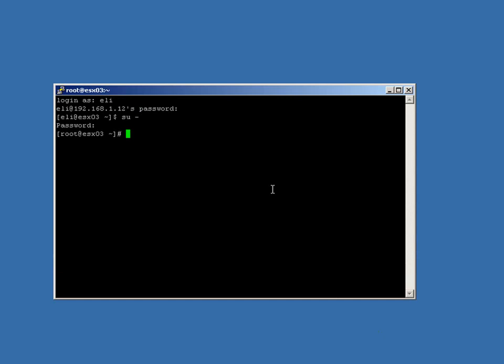To use that editor, we're going to use the editor known as VI. We're going to type space, /etc/ssh/sshd_config. This is the file that holds the permissions to allow or deny access to root. We're going to press enter.